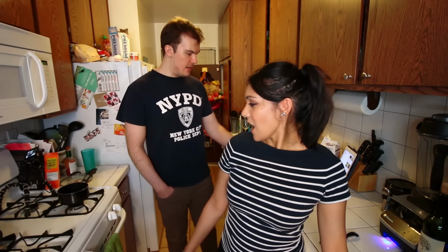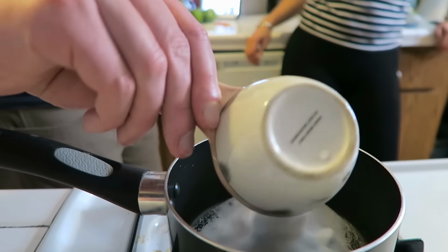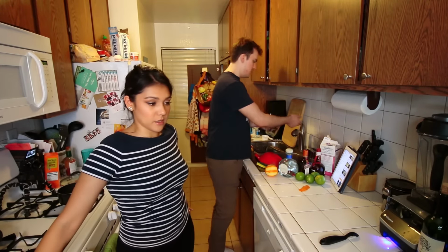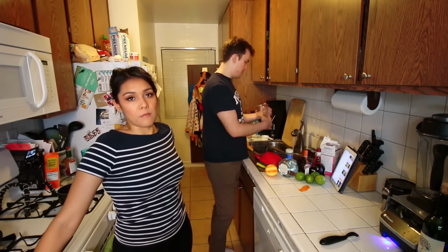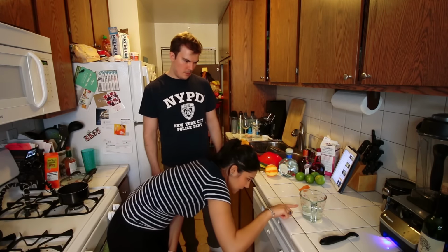Yeah, sure. 1/2 cup of sugar, and 1/2 cup of water. Is that a 1/2 cup? That is a 1/2 cup. I measured it for you because I didn't trust you. What do I do with it? You put it in that pot. You use different measuring cups for liquids and dry ingredients. Sure do. I learned from all of the comments. See, that's a cup.